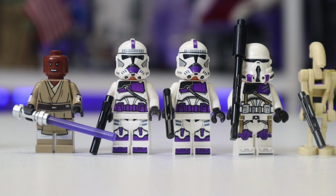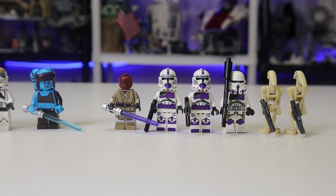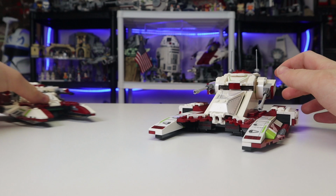But beyond that, obviously very cool minifigures, much better selection, and again, this is also a set that would cost $10 more. So really you're getting an extra $10 for the 2 extra minifigures, if you're going to consider that. Now with that said, we're going to take a look at the builds. So first up, we're going to have a look at the big boy and the small boy.